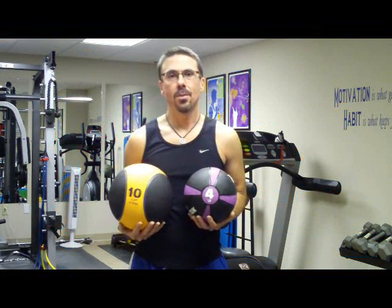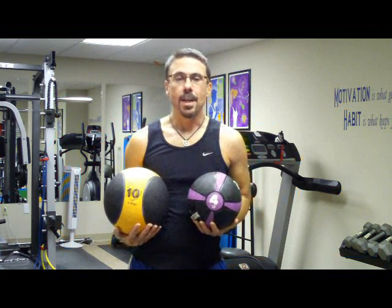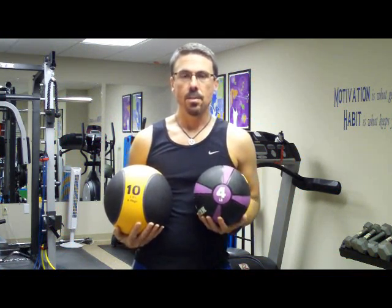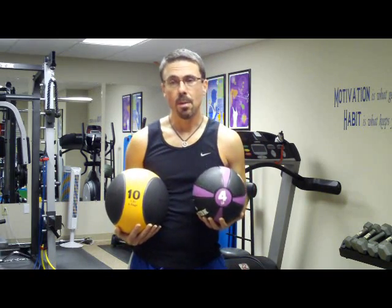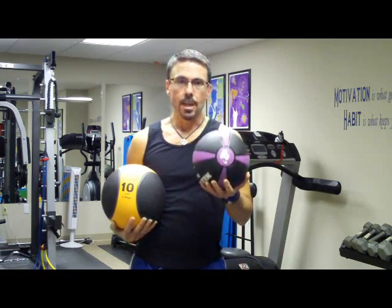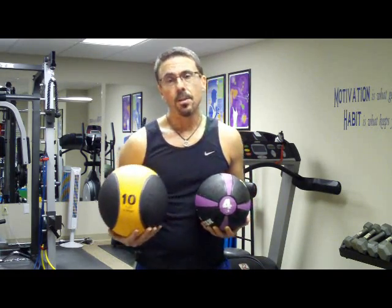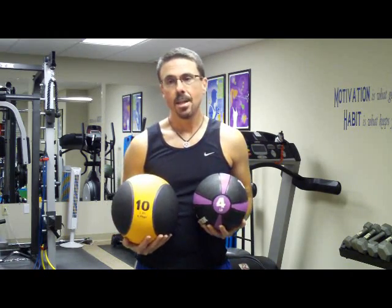Today we're going to do a giant circuit designed to strengthen a runner's core. We're going to be using a med ball in all of the exercises. So if you're new to using a med ball or you're new to working on strengthening your core, you might want to go light, like a 4-pound. I'm going to be demonstrating with a 10-pound. You can go in between a 6 and 8, or you can go higher if you're more advanced.